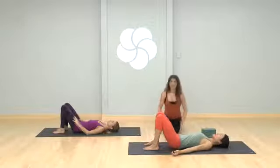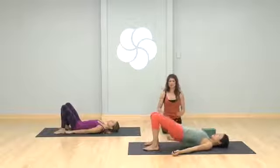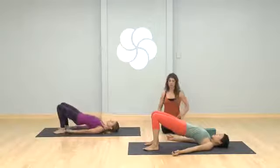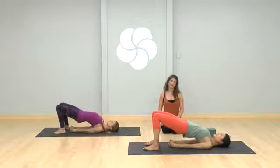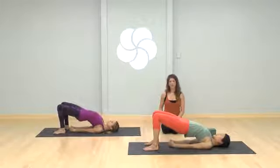So feet hip distance. On an inhale, lift your hips, keeping your knees over top of your ankles. Wiggle your shoulders under and interlace your fingers. And then just 5 or so breaths there, widening your collarbones by pressing your outer shoulder down, feet evenly grounded.